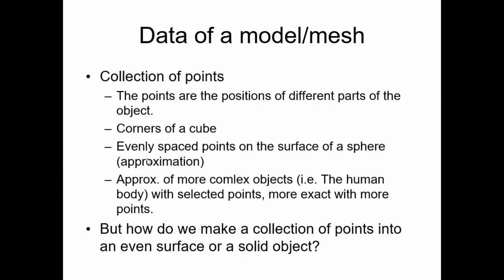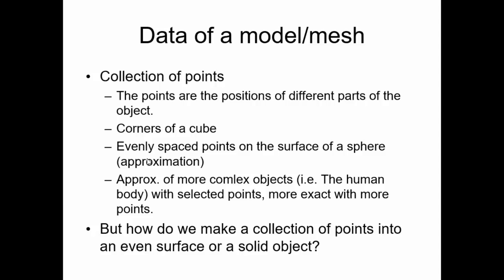So the corners of the cube, the sphere, we've already looked at its representation. We simply went through a double loop with sine and cosine functions going through the angle around the globe vertically, or around the longitude of the globe, and then along the globe horizontally, or along the horizontal latitude lines. And we just evenly distribute points along the surface of the sphere and say this is our point list.